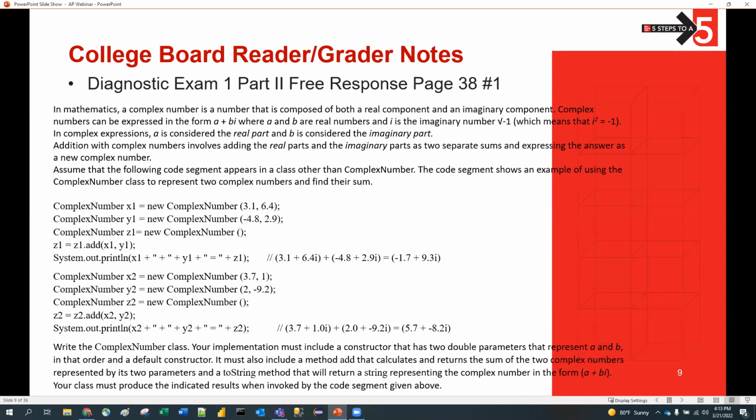So this is question number 1. If you have your book with you, or if you're watching this as a recording and you can go and get your book, take a look at page 38, question number 1. I'm not going to read it to you, but I'm going to give you 10 minutes to take a look at it, digest it, see what the question is asking, and if you have time, try to answer it. So I'll give you 10 minutes.